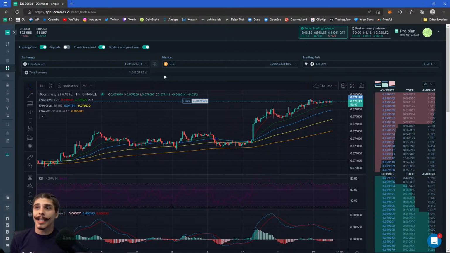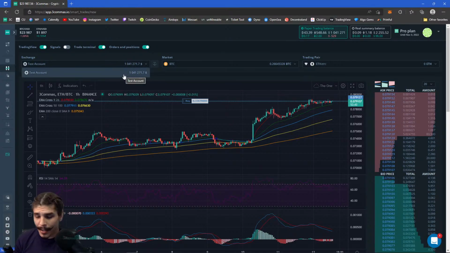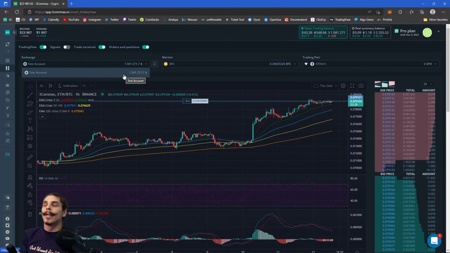But you can connect as many exchanges as you want right here, and you can pick which one you want to trade from. So if you have your balances spread across multiple exchanges, you don't have to log into every single one. You can capture a move quickly in multiple exchanges without having to log in and do all your 2FA, because it's all controlled through the 3Commas API.